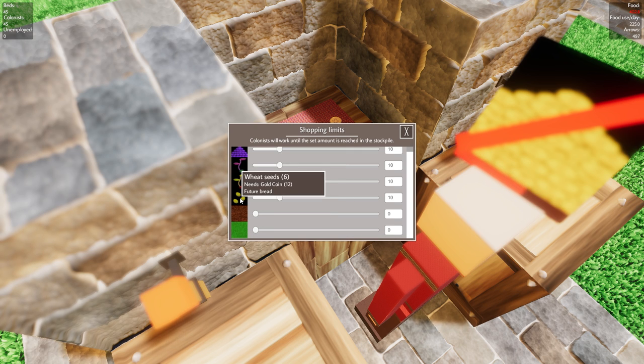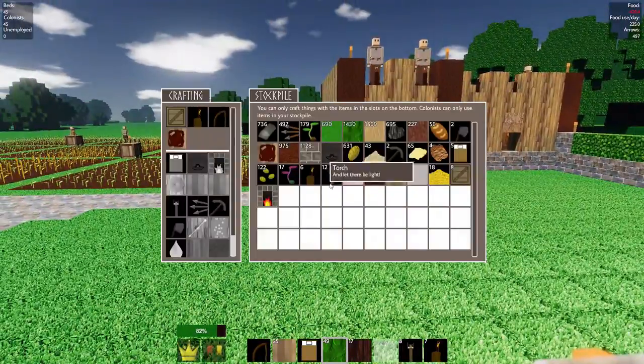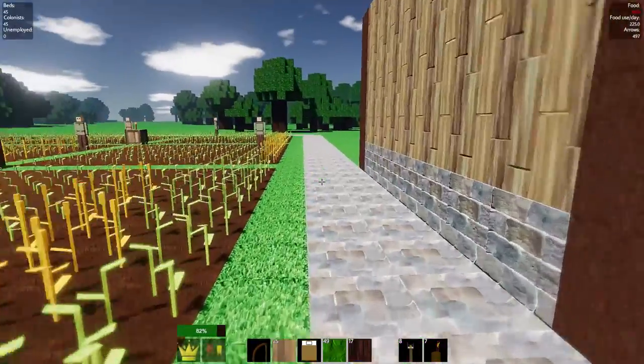You're keeping us in wheat seeds. We don't really need that dirt. But you know what? I'm going to add this up to 10 and 10 just in case we ever run out. Very unlikely, though. But we should just be accruing gold for a little bit now, because everything else I want you to buy is really silly expensive.